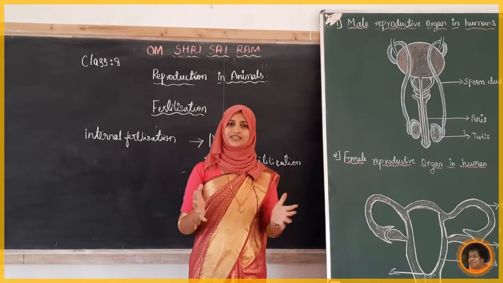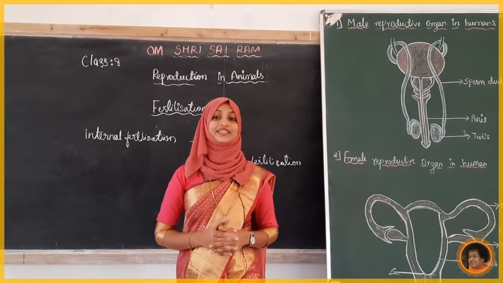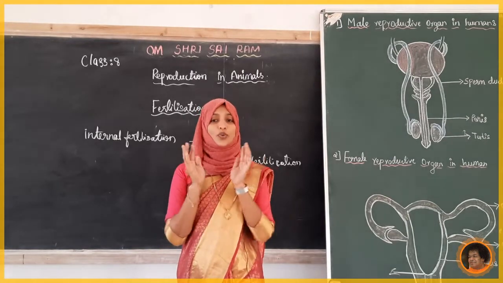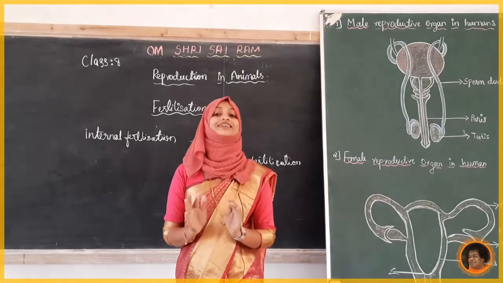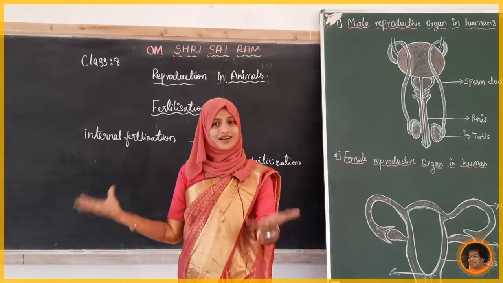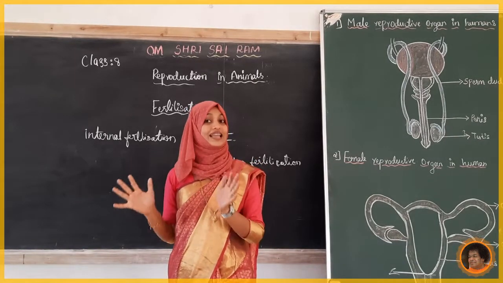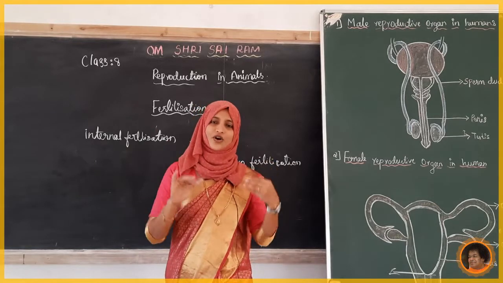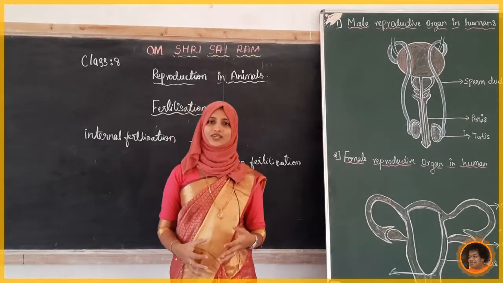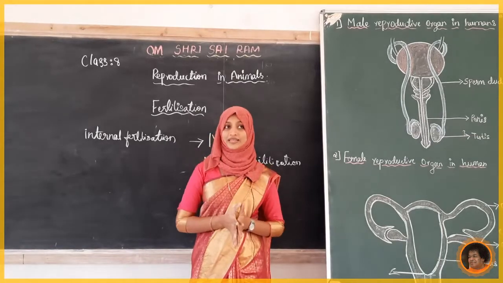Actually, some are saying that a test tube baby means the full baby itself develops inside the test tube. That is a wrong concept, students. Not like that. What they are doing is only the fusion, that is, the fertilization takes place in an artificial environment. It may be in the test tube or in the laboratory. After the formation of the zygote, the embryo and all those things develop inside the uterus itself. That baby is called a test tube baby.